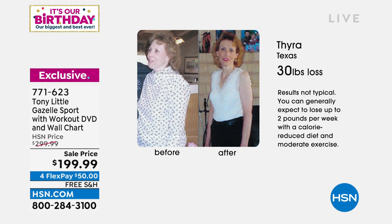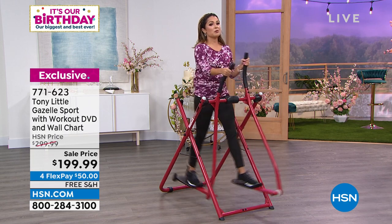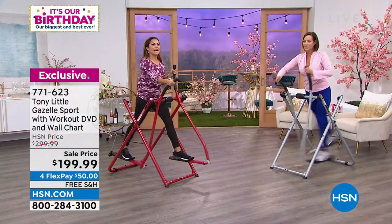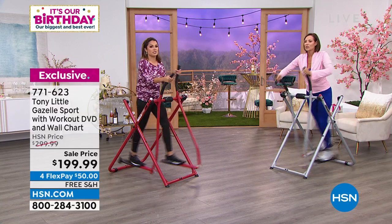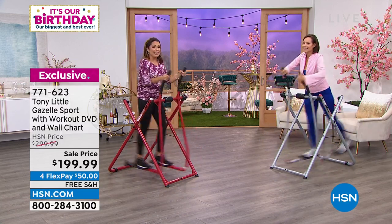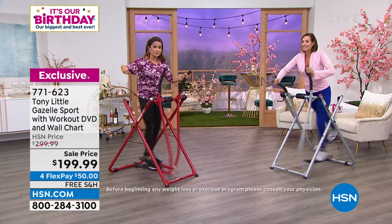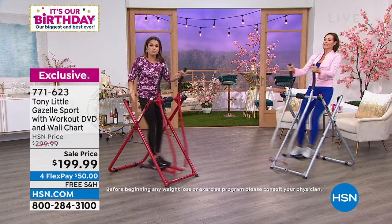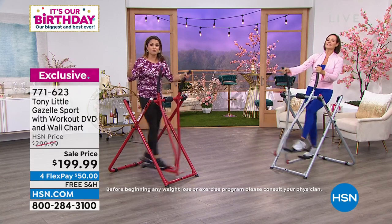You always hear that you can't just do one aspect and expect huge changes — you can't just do cardio or just lift weights or just work on flexibility; you really have to do it all. But hearing that makes you feel overwhelmed. If there's one system you can use that gives you all of those things, what a benefit — one little thing you can fold up and put away but gets you all those different aspects of fitness.